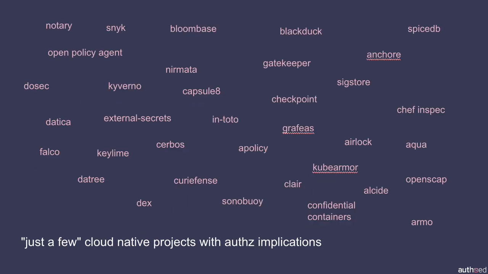There are just too many projects in the authorization space, or with direct implications on it. I pulled a few names from the cloud native landscape — just random projects from the security section. Some are general purpose authorization tools, but it's important to note that you don't have to be a general purpose authorization tool to have an impact on authorization. There are lots of tools focused on solving one particular problem, and if that problem is your problem, you've found a great solution.